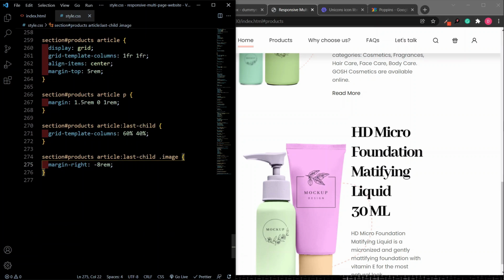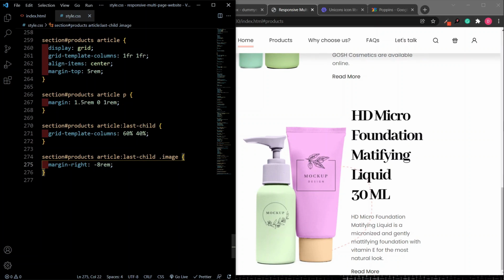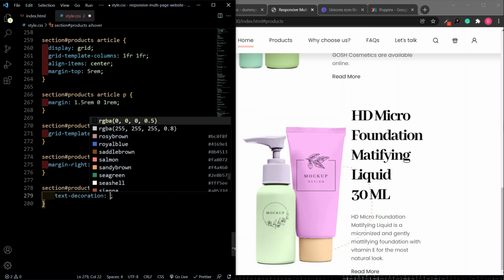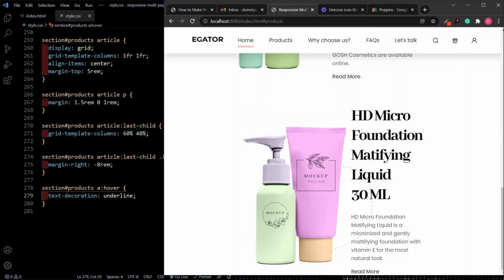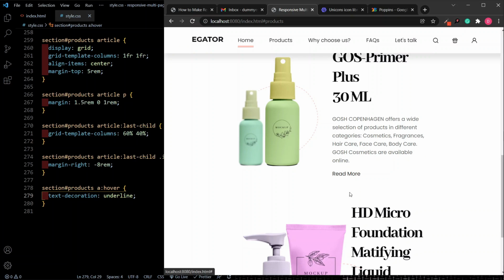And then let me give some hover effects to the links actually. So let me give some hover effect to the link, and then I'll go to the markup and actually change the position inside of the markup. Okay, I don't want to do that here. So text decoration for the links is going to be underlined. Okay, also on hover we are going to have the text decoration change to underline.